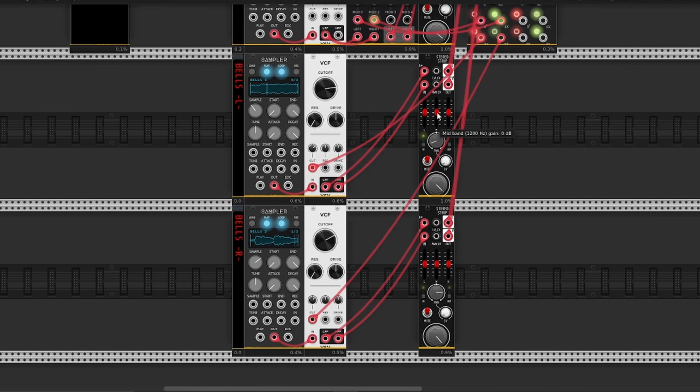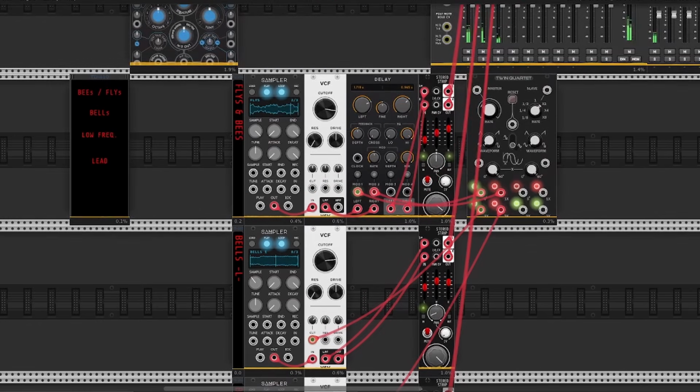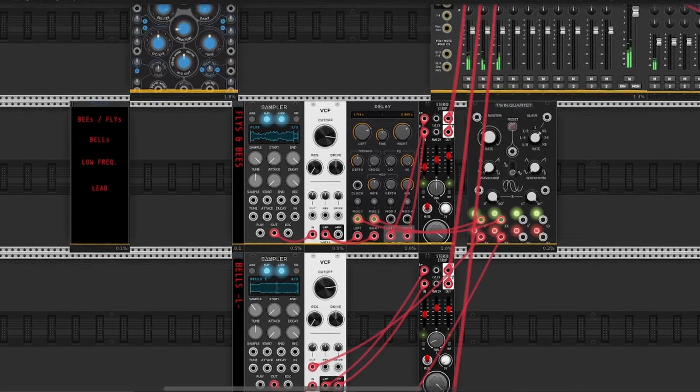Probably we could boost a little bit the mid band. Just a little. Okay, yeah, it works.